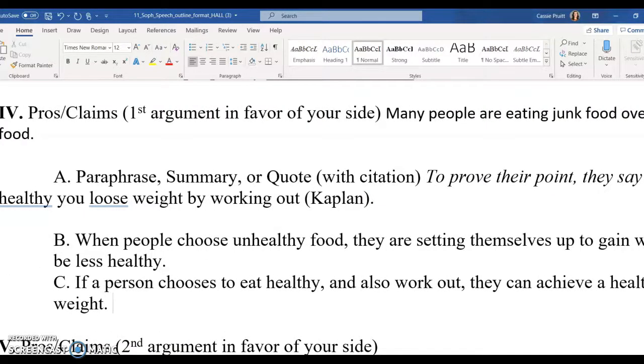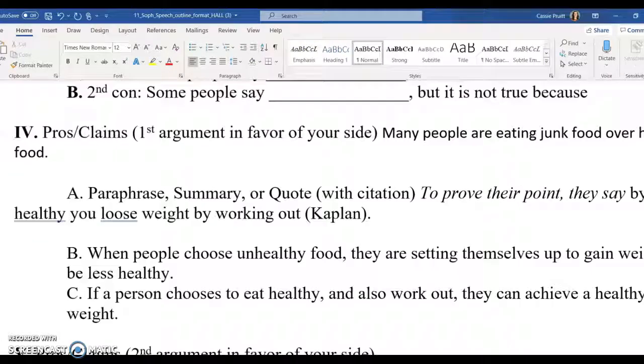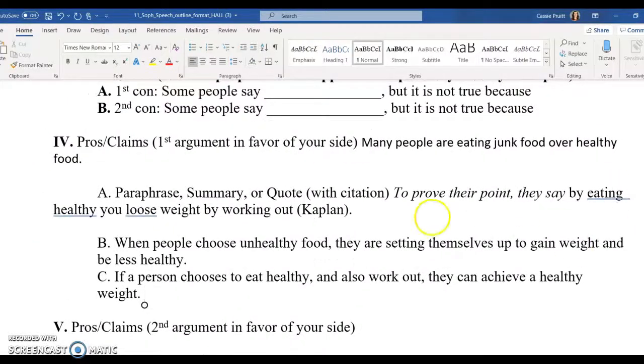So I just simply explained what's going on in the quote and what my first point is. So those are the 4 sentences that need to be included in your pro number 1.